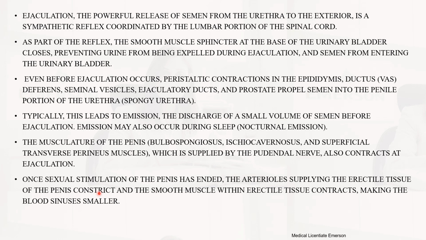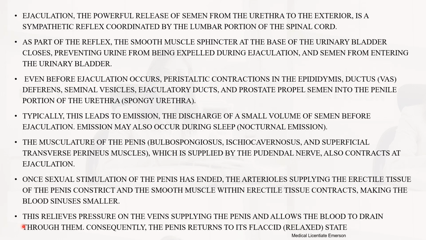Then once sexual stimulation of the penis has ended, the arterioles supplying the erectile tissues of the penis constrict, and the smooth muscles within erectile tissue contract, making the blood sinuses smaller. This relieves pressure on the veins supplying the penis and allows the blood to drain through them. Consequently, the penis returns to its flaccid or relaxed state.